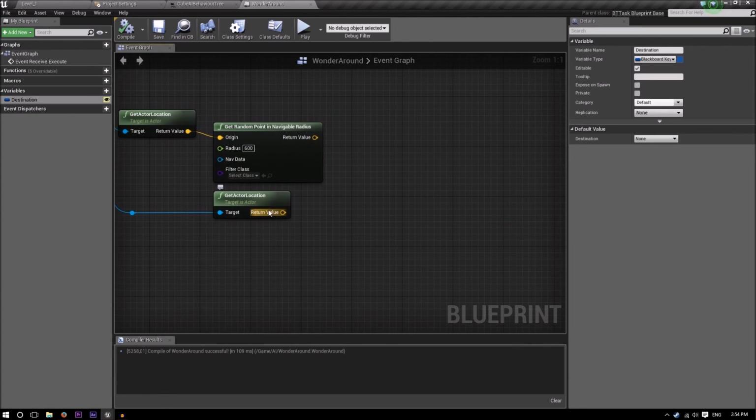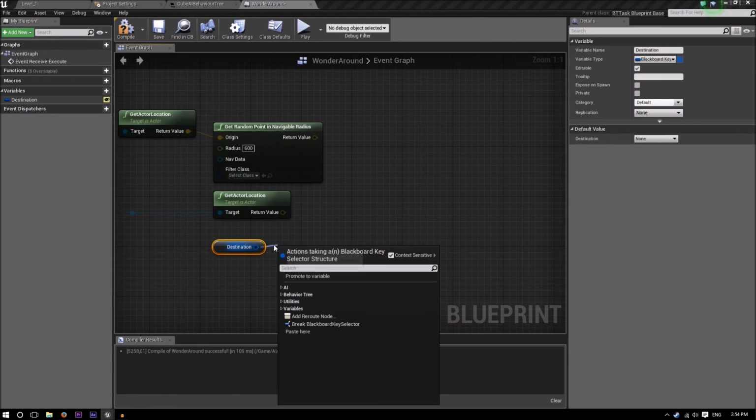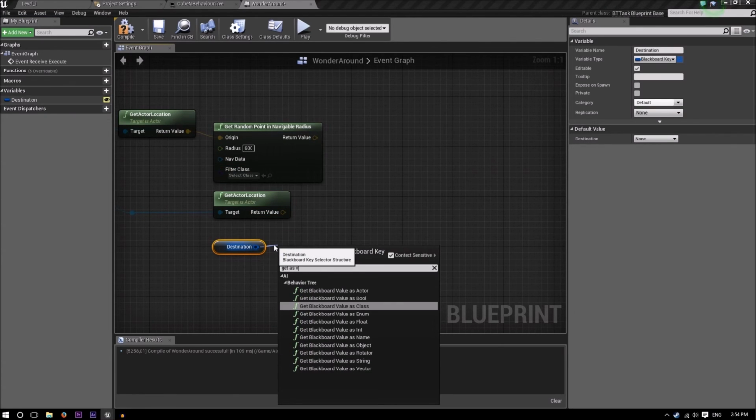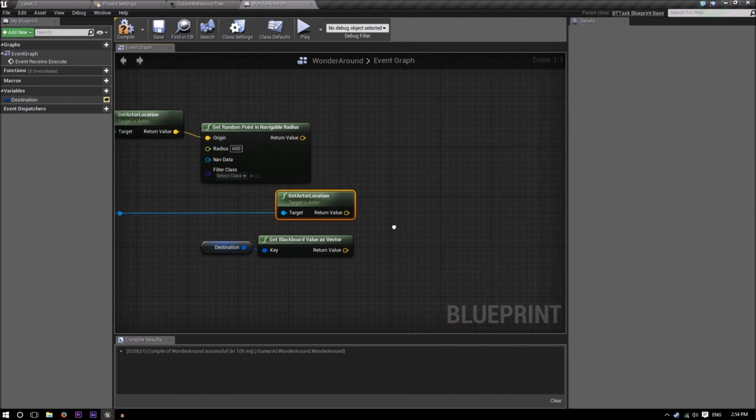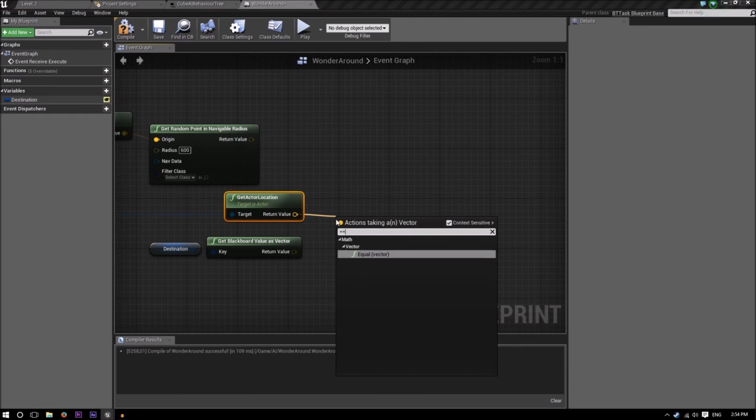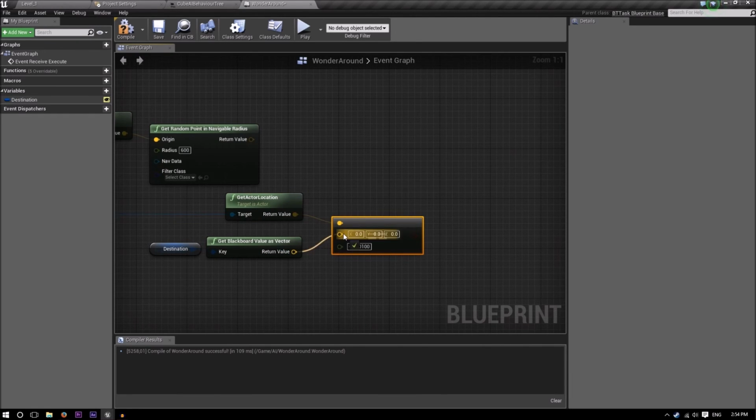Alright, so this actor location, we need to grab our destination. We're going to get as vector. And then what we want to do is check, do these two locations equal? So equal, press that, there we go. Change the tolerance to, let's say, I don't know, 5 units.